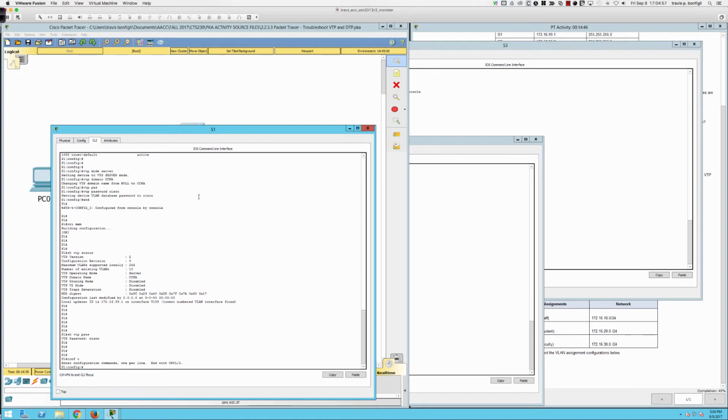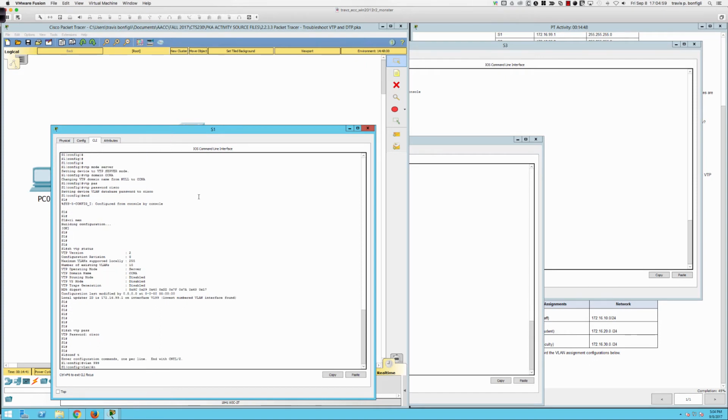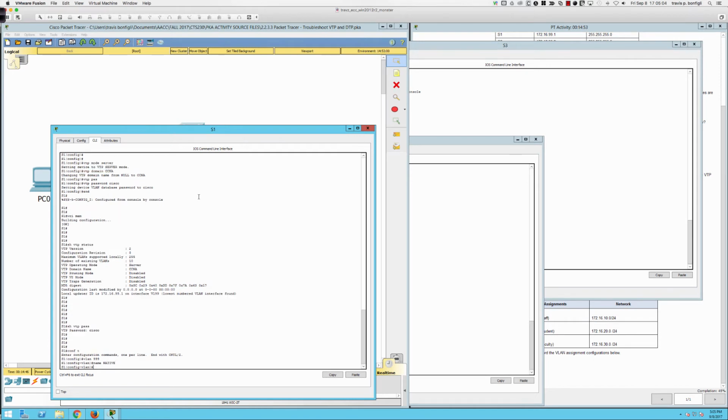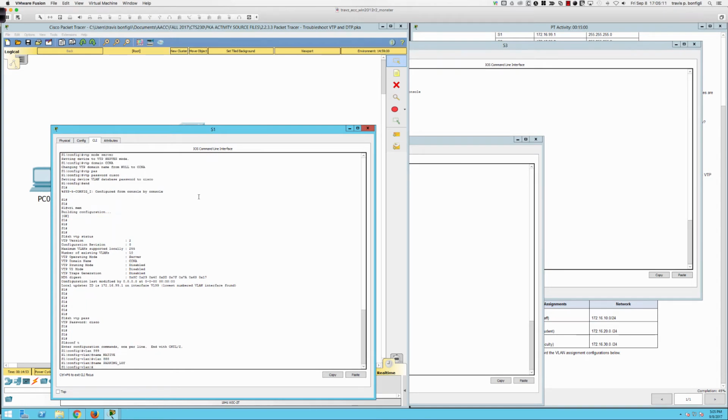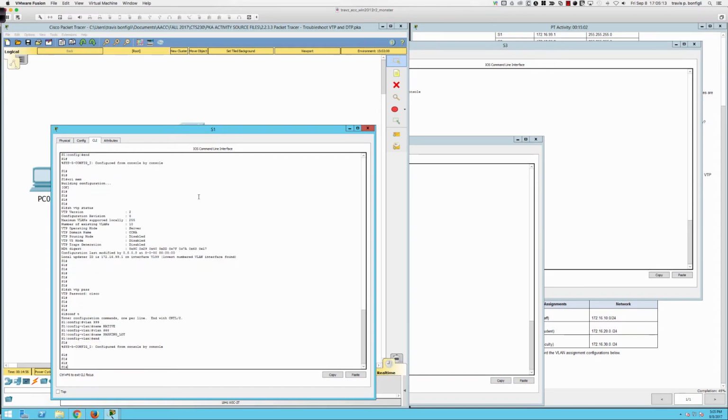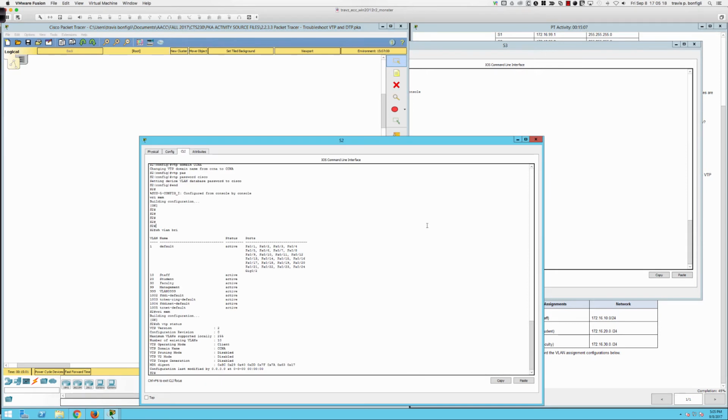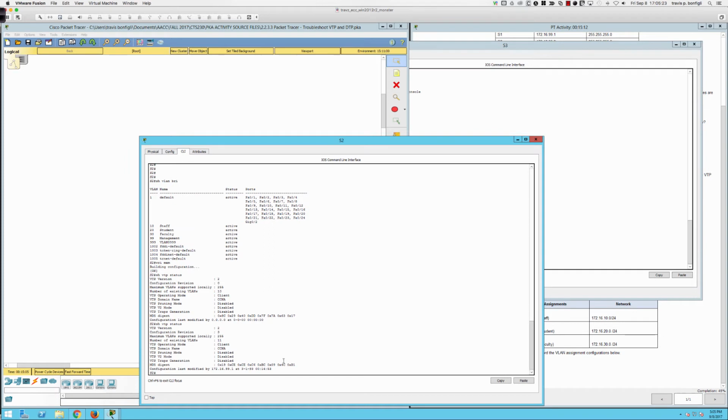Let's get into global config, and I'll say VLAN 999 name native, because we're using that as our native VLAN. And then how about VLAN 888, and I'll say name parking lot. So again, this isn't required. I'm just throwing some things in here to increase the configuration revision number so that we can see when we say, for example, here on switch 2, show VTP status, I should see, and that's what I'm looking for right there. You can see that we've been updated. Configuration last modified, right? And that is what we're looking for.